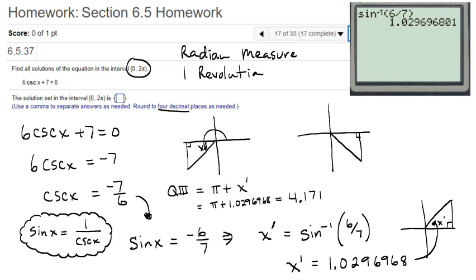Okay, that's done with that one. Now let's go on to the other one. So in quadrant 4, that's the other time that the sign is negative. What I want is the angle measurement. Here's my reference angle, and the angle measurement that I want is that right there.